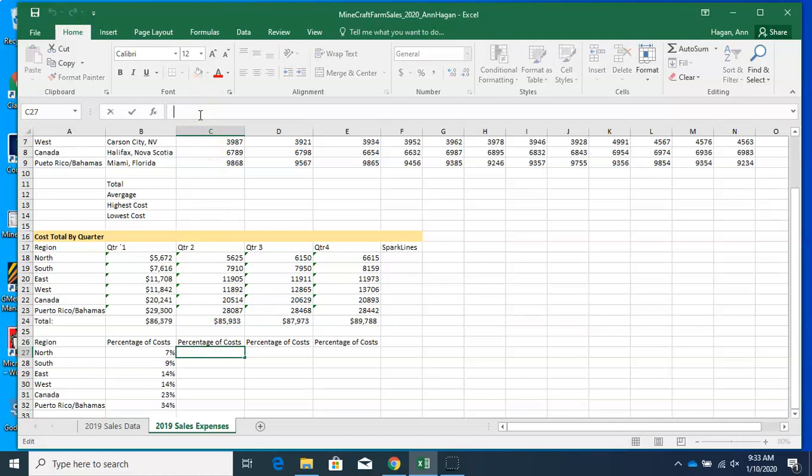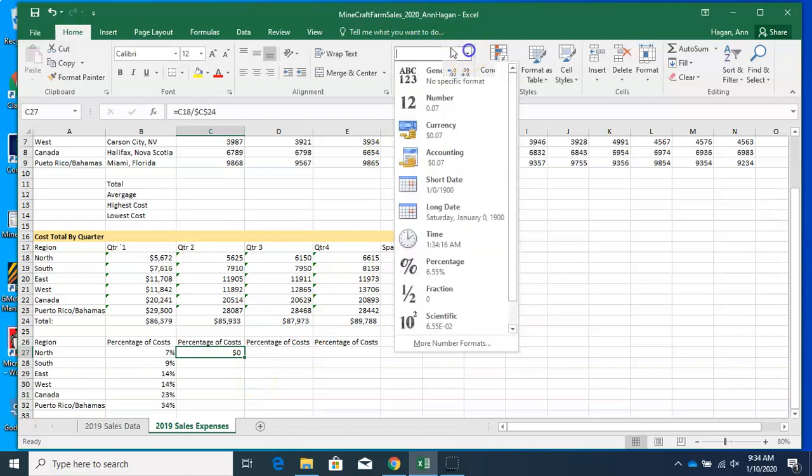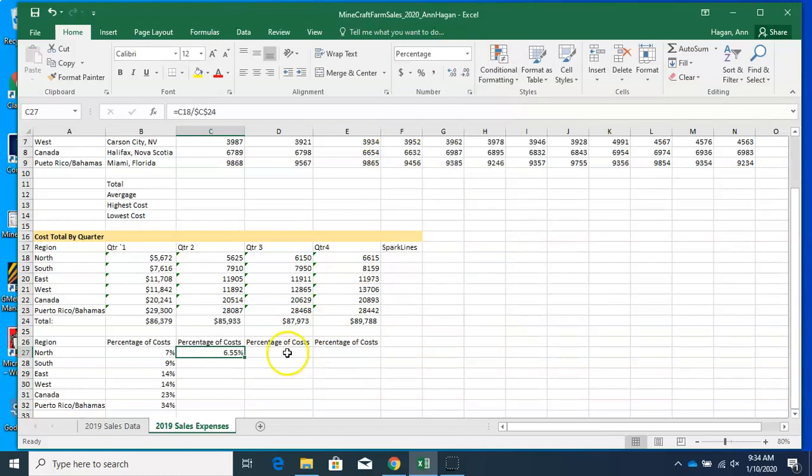It's another division problem, equals, and you can click on the cell, Q2 cost for the North region, C18, and then type the / for division, and then $C$24, and hit enter. It's formatted as $, and that's not what we want. So I just have to go up to my number group, change it from currency to %, and there we go. And I'm going to autofill down.